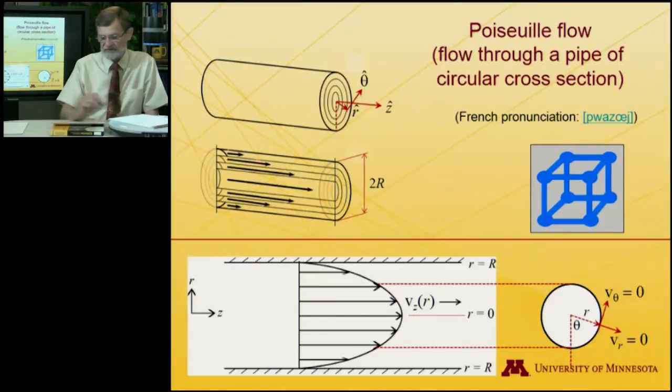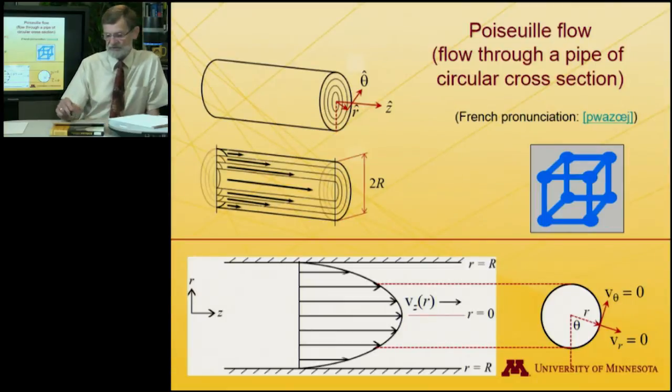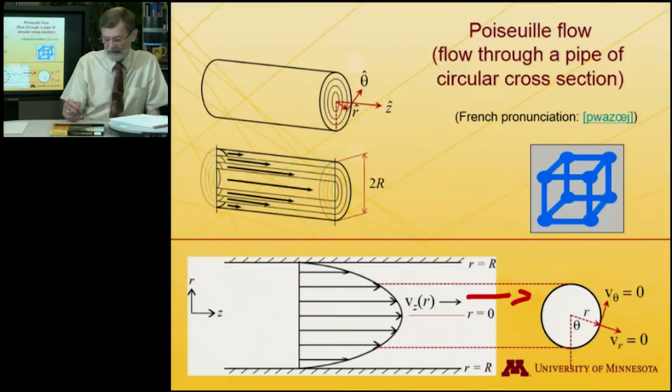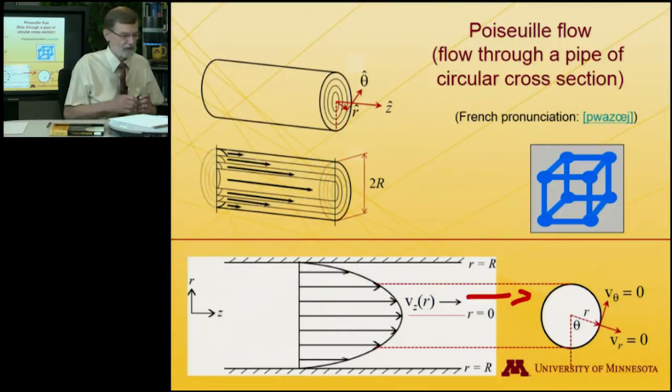The pipe flow problem is given a special name, and you can ask Professor Tesse exactly how to pronounce it, but it's pronounced approximately Poiseuille flow. So it's flow through a pipe as shown in this slide. So there's the pipe. It's set up in cylindrical coordinates with r, theta, and z. The fluid is flowing in the z direction, so it's flowing that way. And it doesn't have any components of velocity in the r or the theta direction. Okay, so that's the problem we began to set up last time. I'm going to switch back to the notepad.